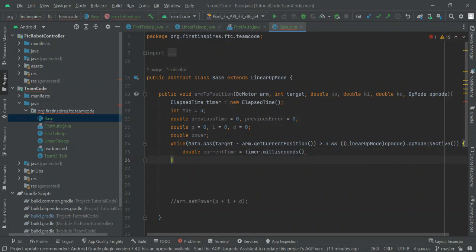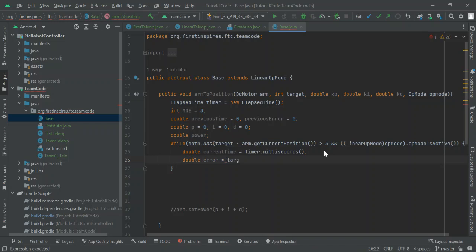We're going to use milliseconds. We also want the current error. And again, error is current position minus target position. So our target position is simply target, and our current position, again, is just arm.getCurrentPosition. This will return our error, similar to what we did here. This is our error as well.